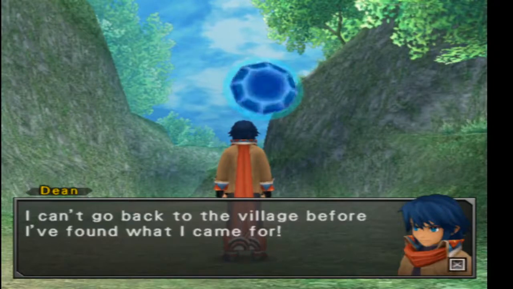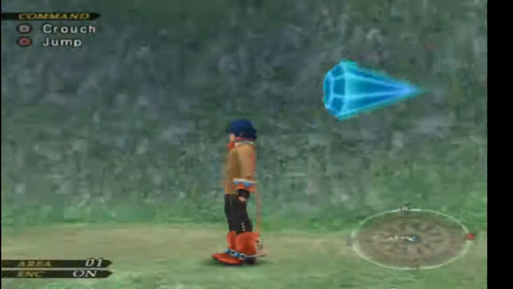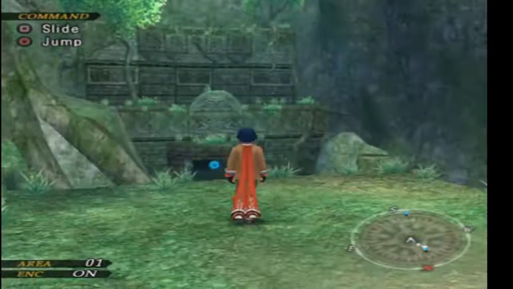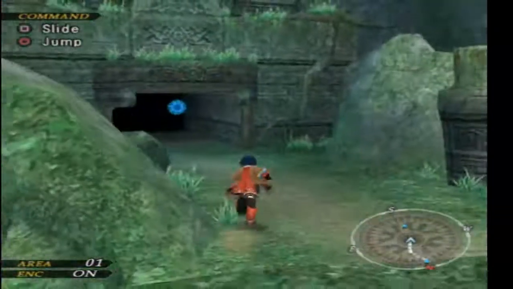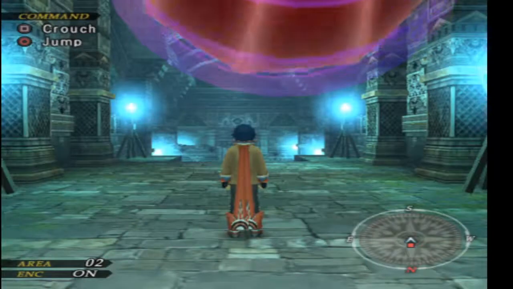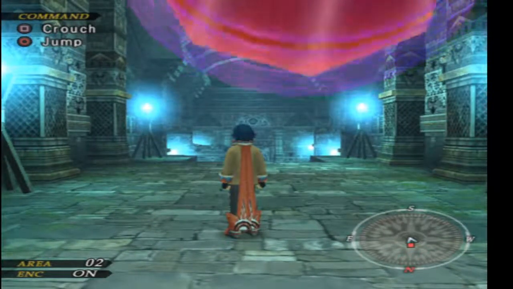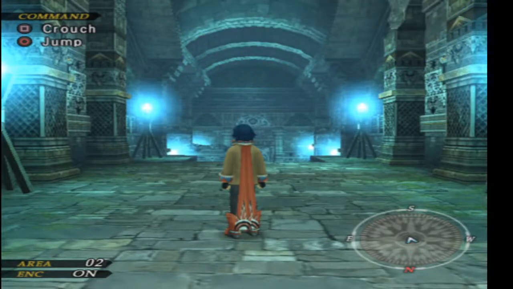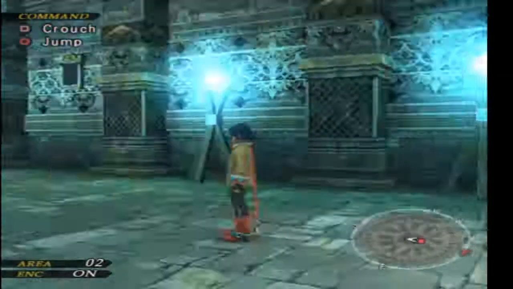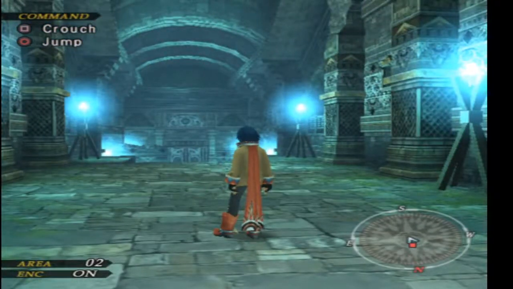I can't go back to the village before I found what I came for. Yep, Dean is the main character. He's a lot better than Jude. Alright, let's go into Hyaw. Yeah, you can push select to turn the markers off. They pretty much show entrances and that kind of dealio.